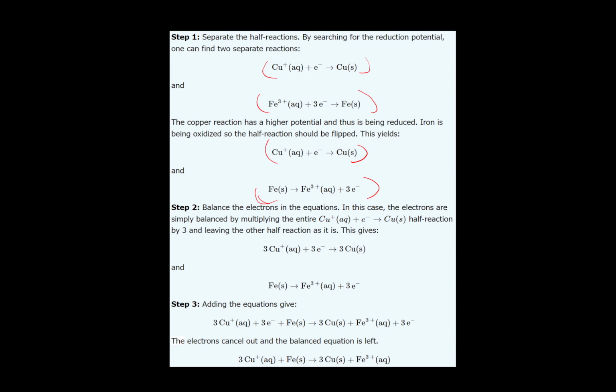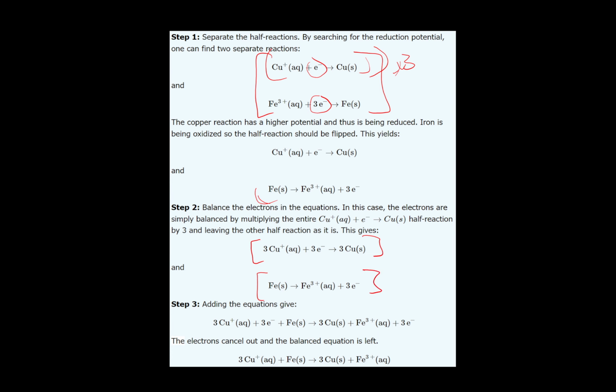Makes sense. Because in this reaction, we have 3 electrons, and in this reaction, we only have 1. So we need to times this by 3 in order to equate the number of electrons. So that's what they did in step 2. They times this equation by 3 in order for the 3 electrons to be there.